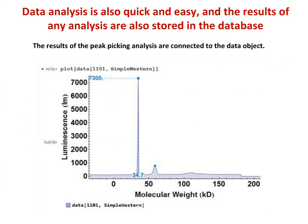I can see the peaks are represented by little dots at the height of their peaks. And if I mouse over that, like I've done here, over the GAPDH peak, it actually shows me the x-axis and y-axis values, so the molecular weight at which this peak is found and the height of that peak. If I mouse over the center of the peak, I can also see the area.